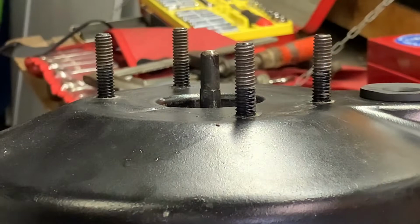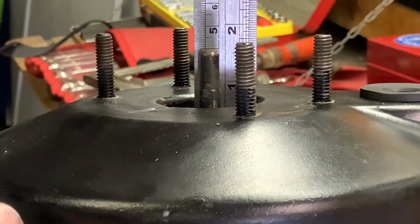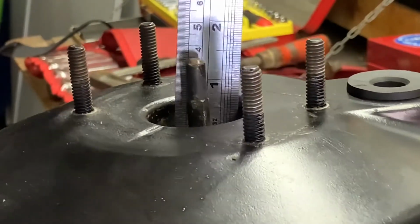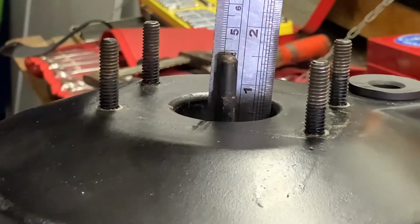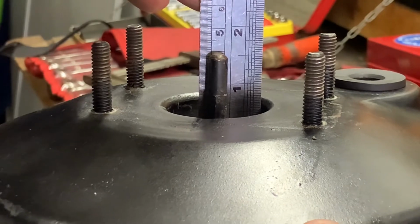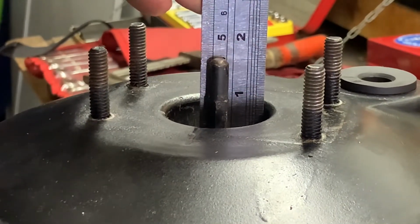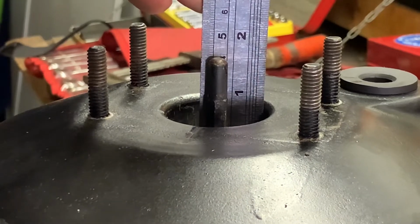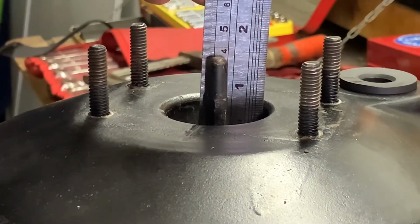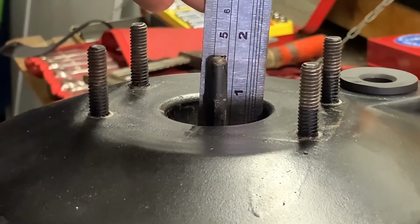All right, so I measured the master cylinder and it came to 44 millimeters. Sorry, 40 millimeters on the dot. And if I stick this in here, oh, what's that about straight there? What can we see there? Is that 40? It's like 39 and a half.